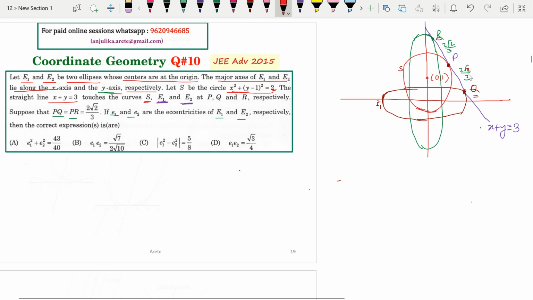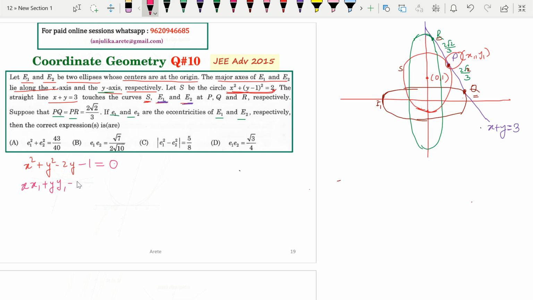For that, what do you need? Of course you need to figure out that point P, right? It is obvious how to get that point P, because you can independently write the equation of the tangent to the circle at any point. Let's say P is x1, y1. Can you write the equation of the tangent at x1, y1? Open up the equation of the circle which they have given you. This is plus 1 is equal to 2, or you can write minus 1 is equal to 0. That is the equation of the circle given to you. Now write the point form of the tangent: x x1 plus y y1 minus 1, and so on. That's the equation of the tangent.